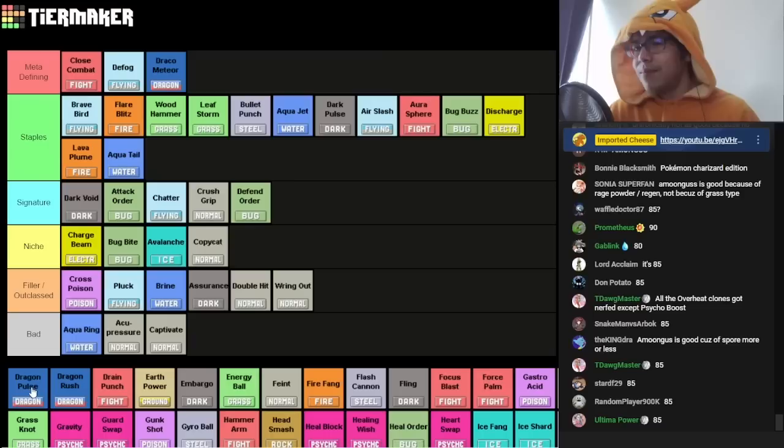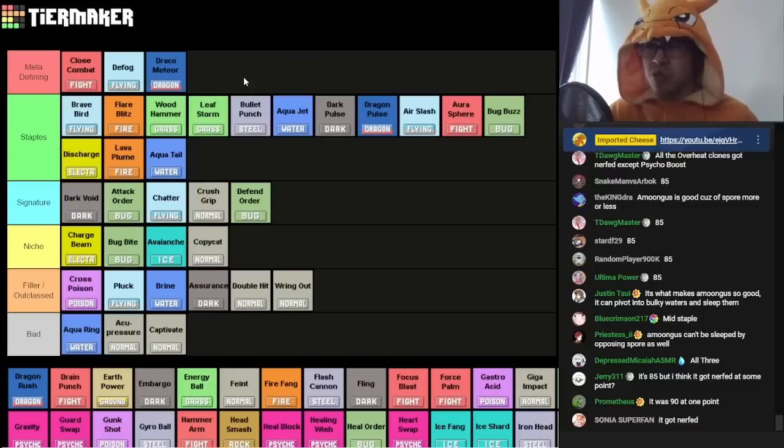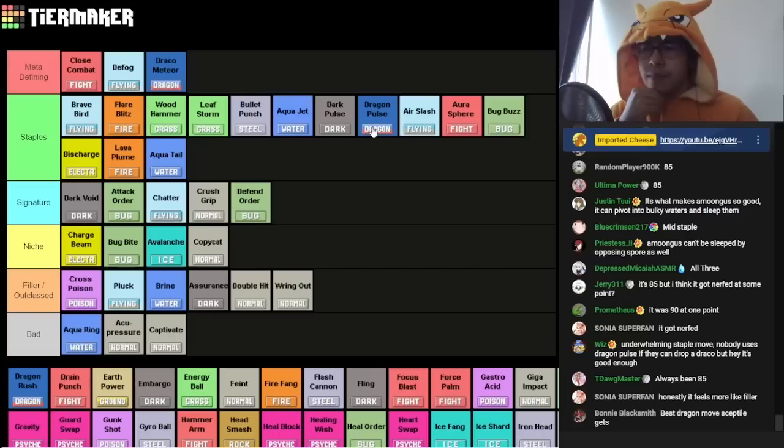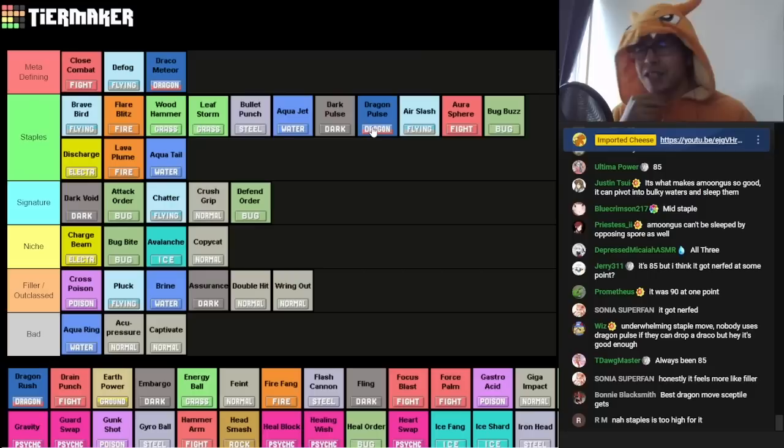Dragon Pulse. Very straightforward. 85 base power special dragon move, no additional effects. I think you'd rather run Draco Meteor because oftentimes the immediate power is more important. It used to be 90 base power, but it got nerfed by 5. I guess it was just too good. This is a pulse move, so it does get powered up by Mega Launcher, which is nice. But this is pretty underwhelming, I would say, even though I am putting it in staples, because usually you don't run Dragon for coverage. Dragon is very bad coverage, but it's very good STAB.